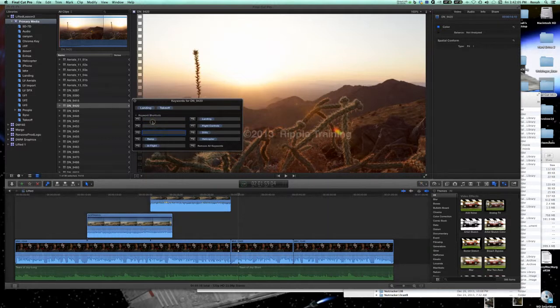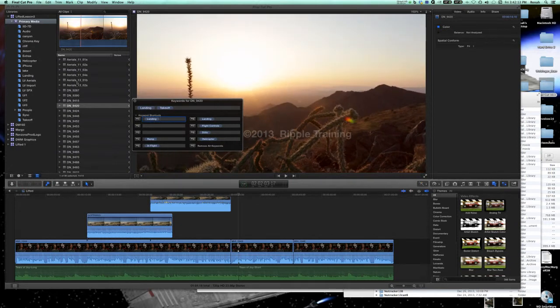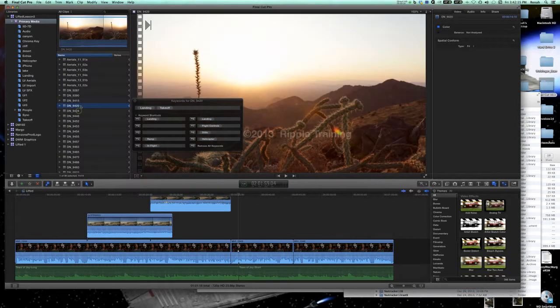I can just type landing, then hit Control 1 or this button and the word goes in here. So that clip now has all the words I need on it: landing, takeoff, and it's supposed to have helicopter. Try that again. Helicopter. All right, there we go.